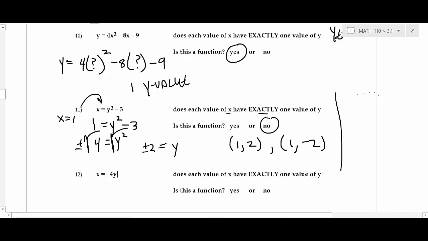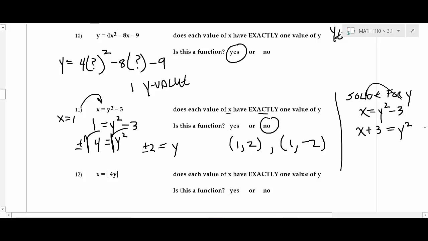Now here's what I would suggest that you do on a problem like that. You can do it that way, but one of the best things to do, if you can, is take the equation that I've given you and solve it for y, because it's usually even easier to see that way. So what I'm going to do is move the 3 to the other side. You can do that in your head. So you would have x plus 3 is equal to y squared.